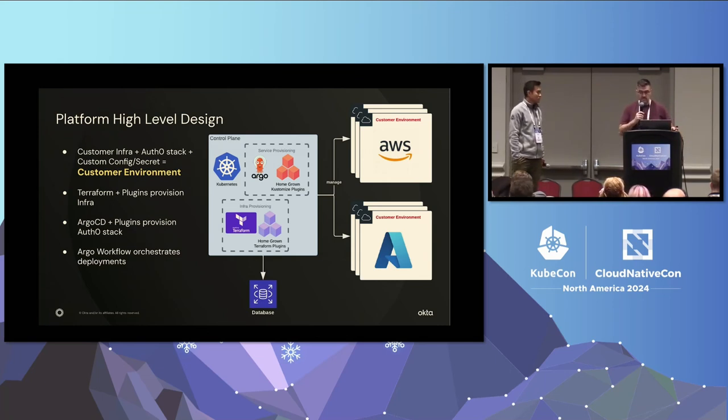So to manage this, our control plane stores many entities in a database. They represent everything we deploy, from Kubernetes clusters, configuration, and secret values, to actual deployments. In order to better manage those entities, we also maintain our own Terraform provider. With it, we are able to do infra as code for all the objects that are managed by the platform. And we also maintain our own set of customized plugins. This is to give our service owners an easy way to generate Kubernetes manifests that follow all of our best practices.